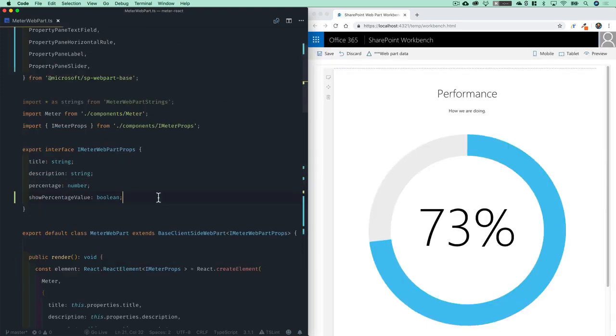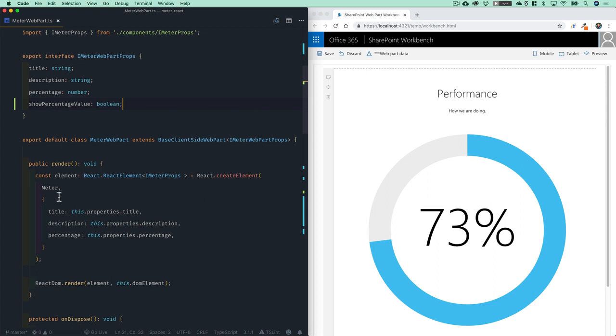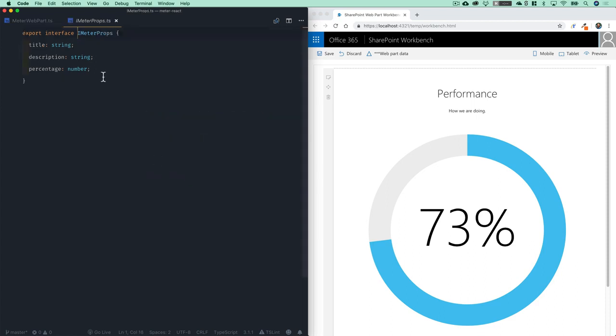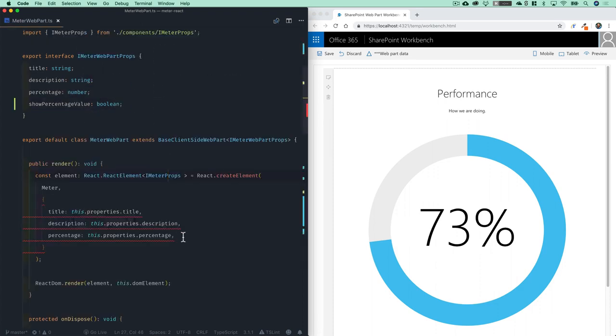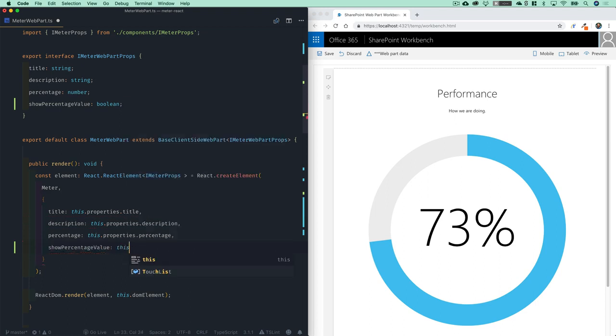And now we need to pass this down to our meter component. So we're going to have to edit its props. So IMeterProps, let's open that up, and we'll have showPercentageValue of type Boolean. We'll add that to this interface. And then finally here we can say showPercentageValue is equal to this.properties.showPercentageValue.